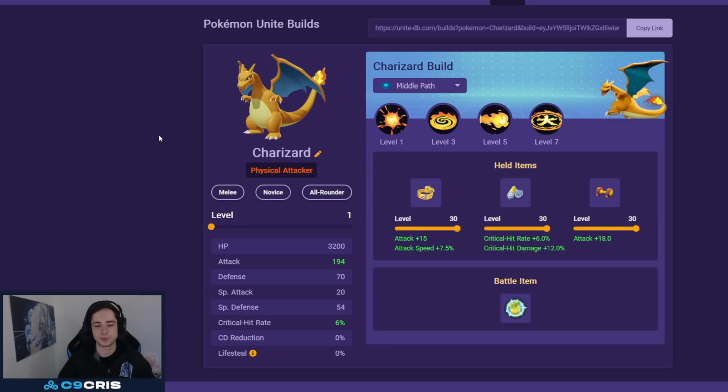And for Charizard emblems, we just play 6 brown and full crit, just any crit rate you can find.